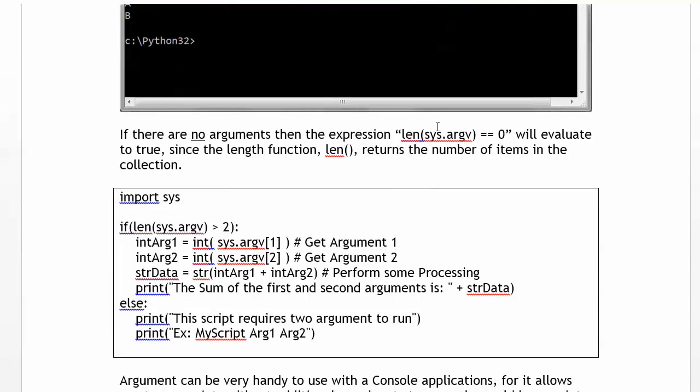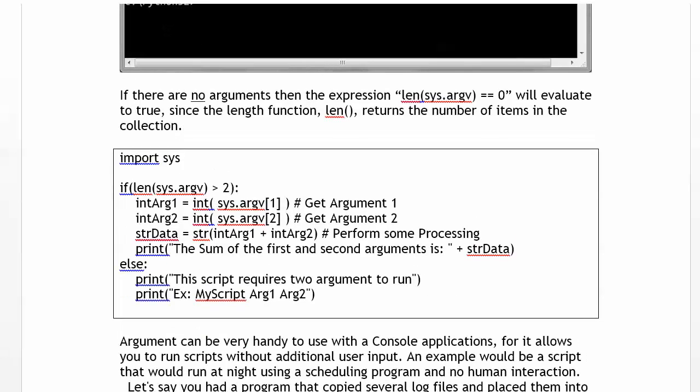One thing that people do is they check to make sure that somebody passed in at least something by checking to see if the length of the argument values is equal to 0. If it is, then that means that nobody has passed in a value at this point. Of course, 0 might not be what I want to have in mind. Let's see how I go through and check to see if they've at least passed in something that's going to be at least 2.